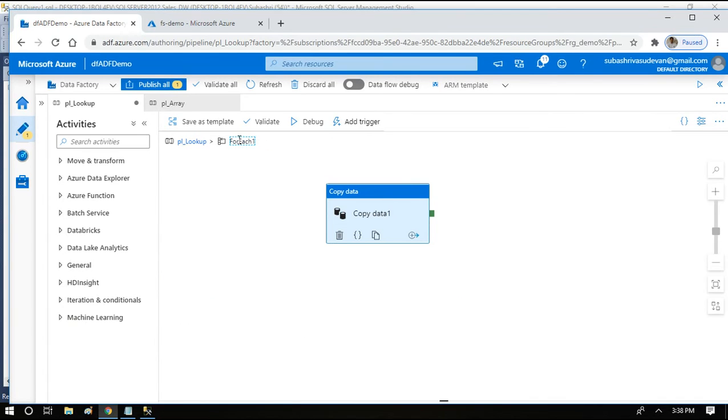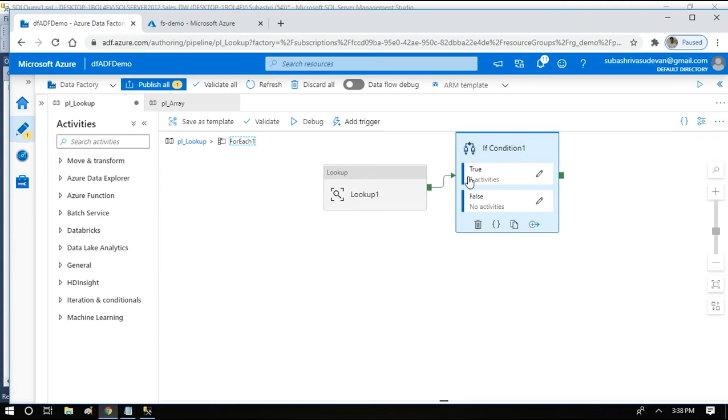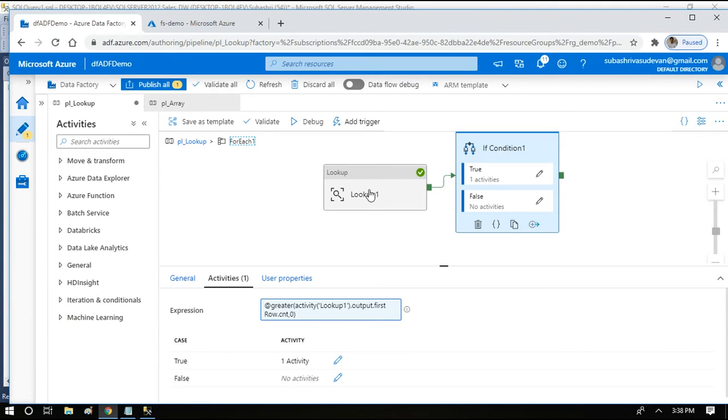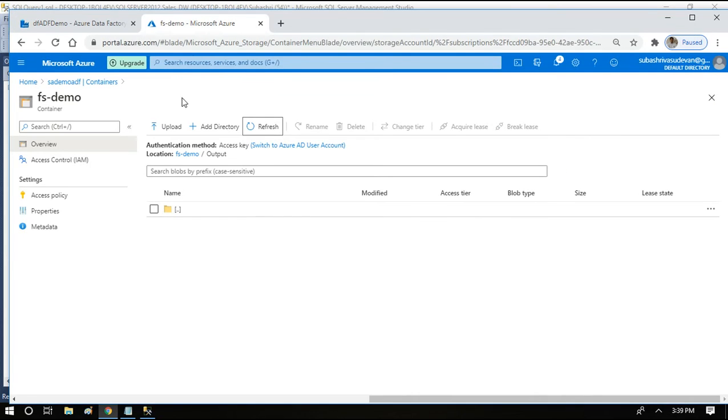This pipeline should execute now. We have looked up the count of each table, and whichever table count is greater than 0 will evaluate to true, then come to the true part, and then we'll copy the file. In portal.azure.com, we can see the blob files created. This is the place where we are going to write the files.